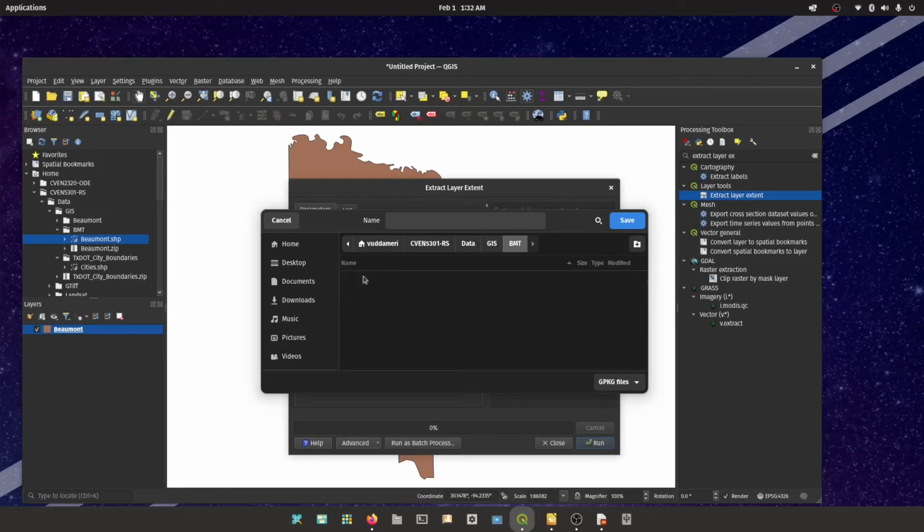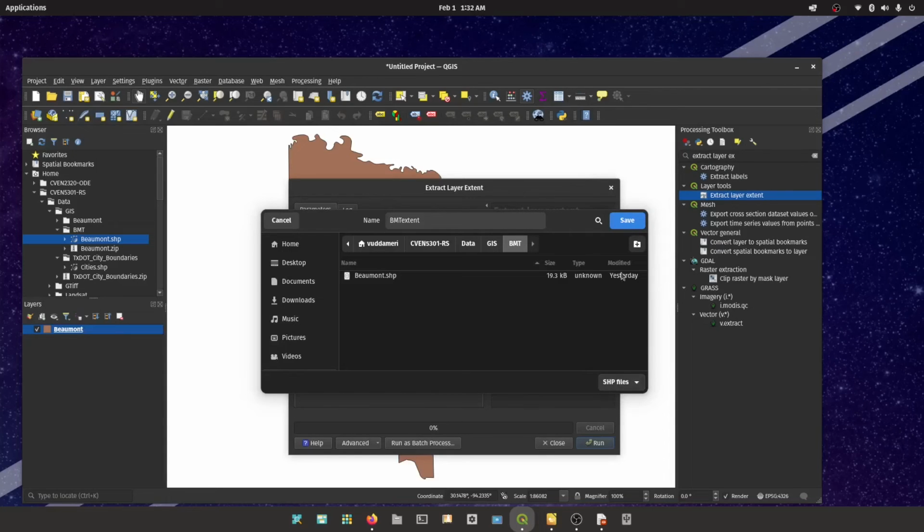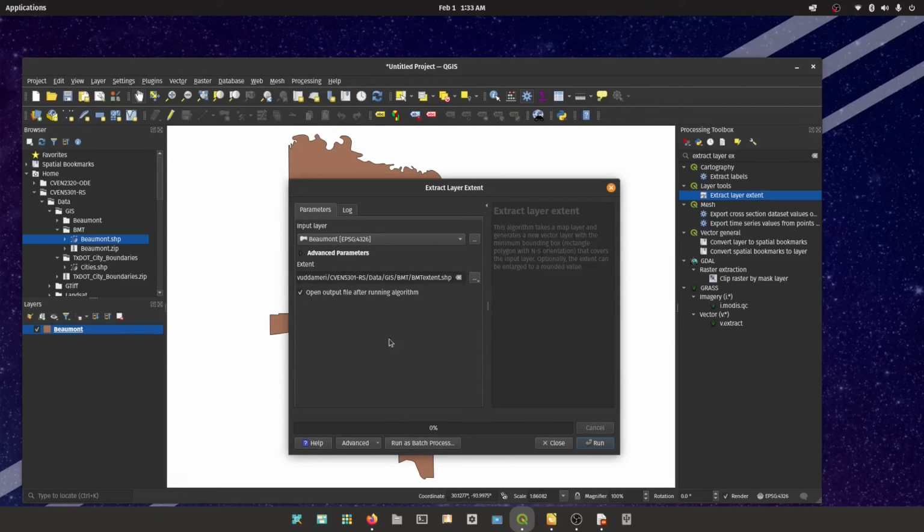I'm going to go to BMT, and I'm going to say BMT extent and save this file. And notice I want to save this as SHP files and not as geopackage files by default. So I'm going to save this as SHP file, and the name is BMT extent. So once I save it, it is being saved here as BMT extent, and I'm going to run this.